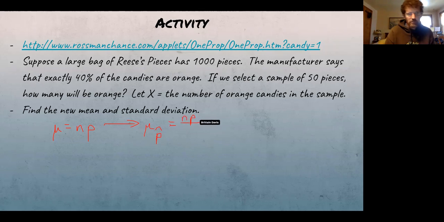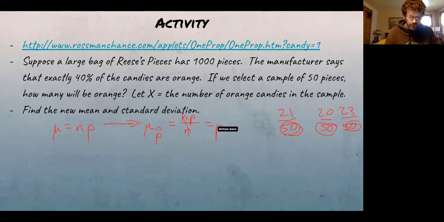It's going to equal the mean that we had before, n times p, but now we took every one of our outcomes, like I had the 21 and I divided by 50. And then you guys had different outcomes, you might have had 20 or 23 or whatever the case, and divided by 50. If we do that, we're really just rescaling this. I'm going to divide everything by n, which is 50. So of course, n times p divided by n is just going to be p. And now this represents our population proportion. That's what the p means here.